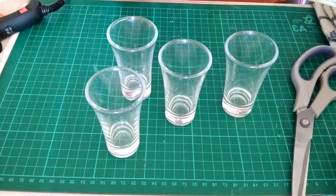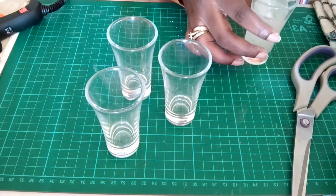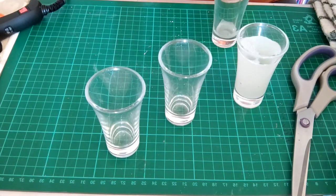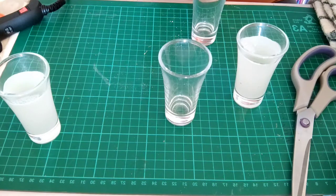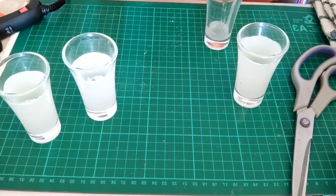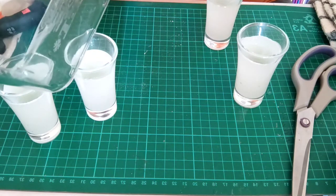So here you can see I've had my lovely daughter help me out and she's melted the wax. So I am adding the wax to the glasses, and later on you're going to see me add just a little touch of yellow chalk paint from Rust-Oleum, and we're going to mix that in. And I'm also going to add a bit of glitter, and we're going to keep mixing till the wax starts to set and see if we can't get our little glasses to look like faux lemonade, like slushies or something like that I'm going for.